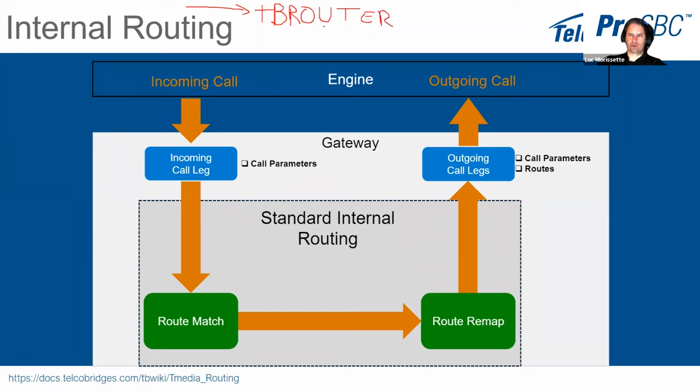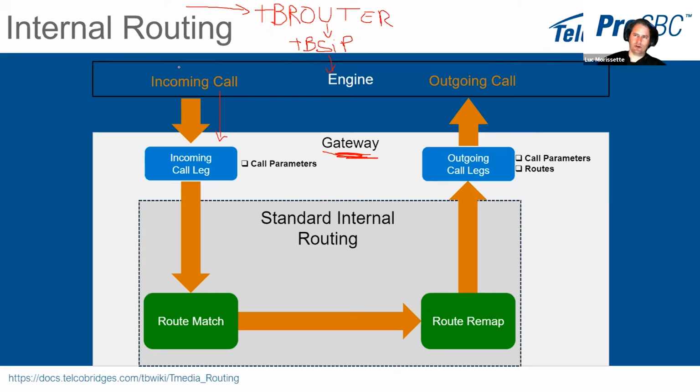If it goes through this SBC function and it's accepted, then it will be passed to the SIP application, or if you look in the system, it's called TB SIP. And then if the SIP accepts the call, it will send that to our engine system. The engine will then send the call to the gateway application. All the routing script and internal routing is done in the gateway application.